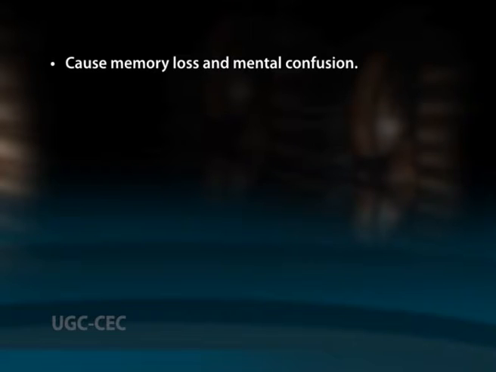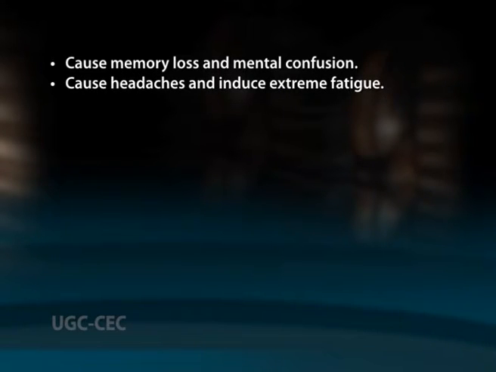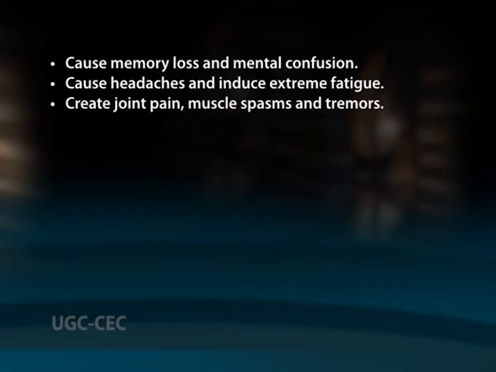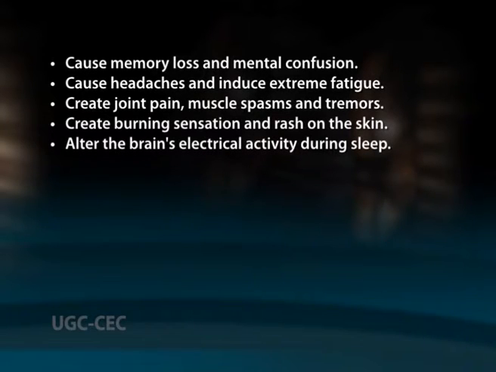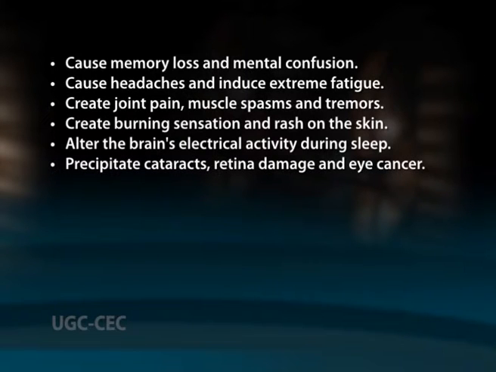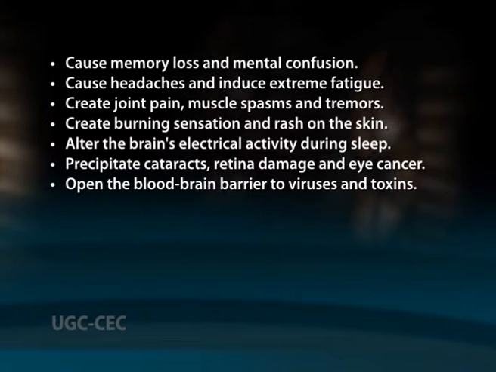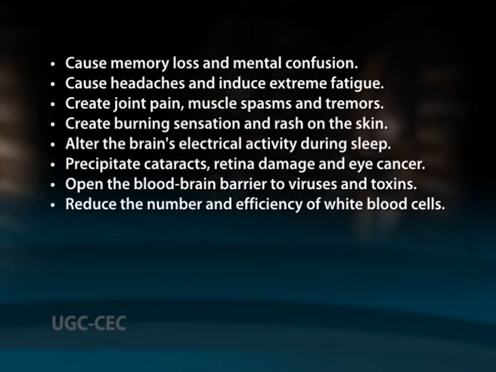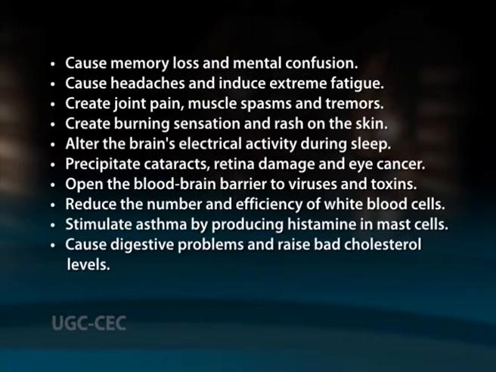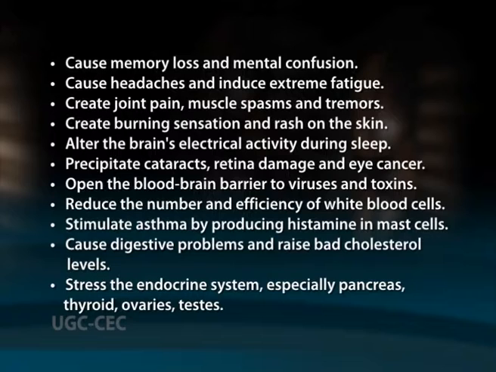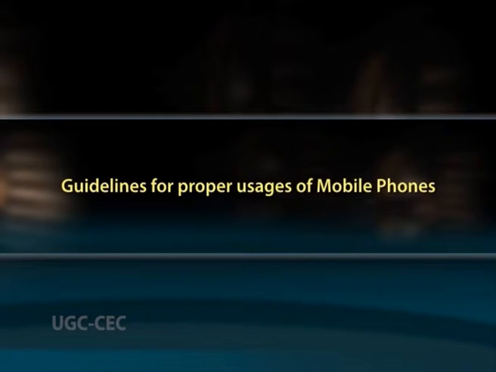Cause memory loss and mental confusion, cause headaches and induce extreme fatigue, create joint pain, muscle spasms and tremors, create burning sensation and rash on the skin, alter the brain's electrical activity during sleep, precipitate cataracts, retina damage and eye cancer, open the blood-brain barrier to viruses and toxins, reduce the number and efficiency of white blood cells, stimulate asthma by producing histamine in mast cells, cause digestive problems and raise bad cholesterol levels, stress the endocrine system, especially pancreas, thyroid, ovaries, testes.